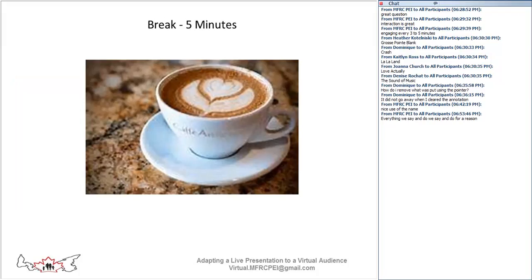If everybody wants to set their clocks for 5 minutes, remember to put your coffee mugs up before we head out. You can mute yourself as well, so that if you're having a conversation in the background, we're not privy to it. I'm going to share my desktop so that you can see the timer as well. All right, see you in 5 minutes.